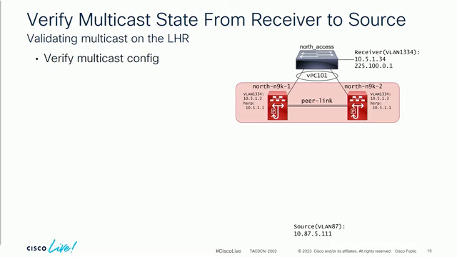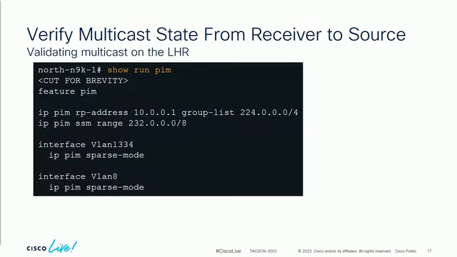Then we want to look at the multicast config on these two switches. I'm displaying the North 1 output, but North 2 is configured very similarly. The first thing to look for is PIM sparse mode configured on the relevant L3 interfaces in the path. VLAN 1334 is where the receiver is connected. It needs to have PIM sparse mode. VLAN 8 is configured as well, but we don't know anything about that. I would note this, and then we can verify later.